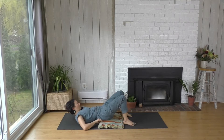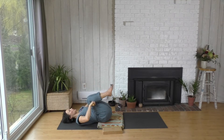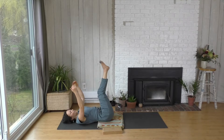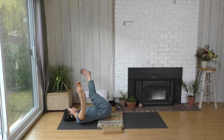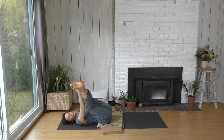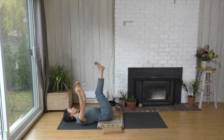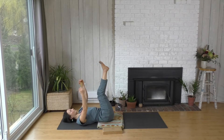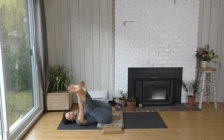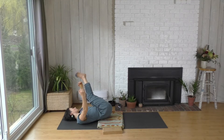Letting your legs come down, we'll come back into the twists. You can move your prop out — perhaps use your dowel behind your knees or in between your hands — coming back to the twists. Your head can either move with your feet if you're rolling your head side to side, or perhaps opposite. Your breath, perhaps slowing your breath even though you might find a cadence and rhythm to your movement. Moving around your center — inhale, weight drops, exhale, coming into the center.